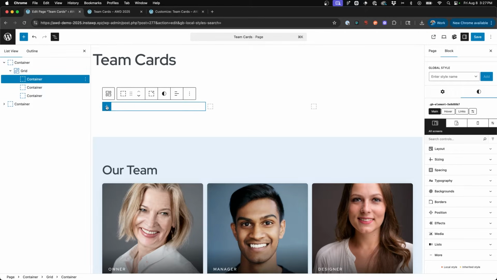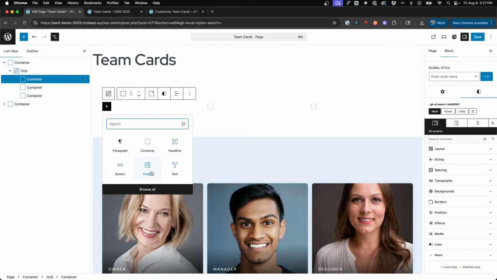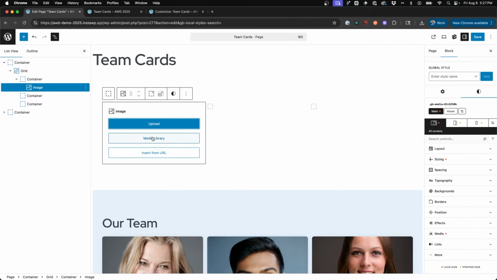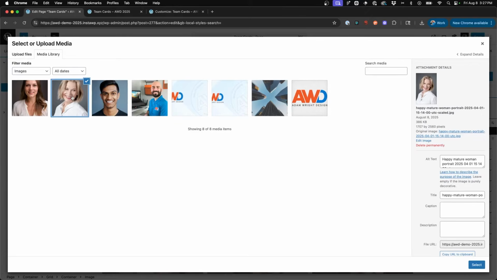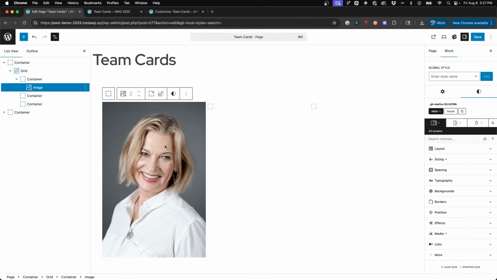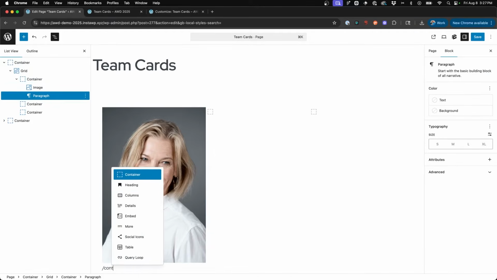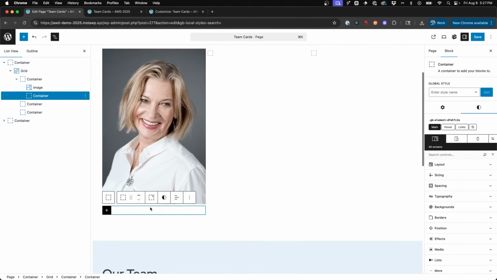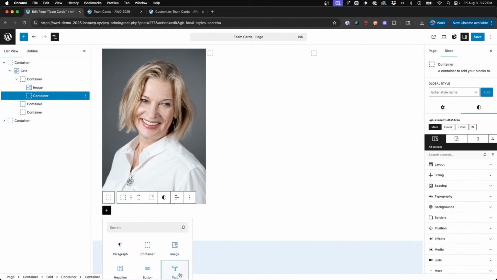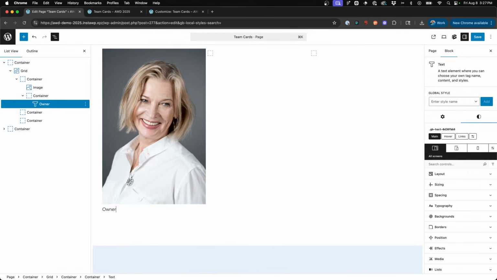So on this card, what we need to do is go ahead and actually add that image in first. So we'll choose our woman here, and then below that we're going to add another container, and this container is what's going to hold our content. And so we can go ahead and add text, and I'll write owner.